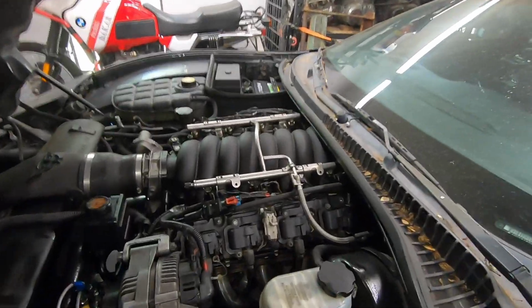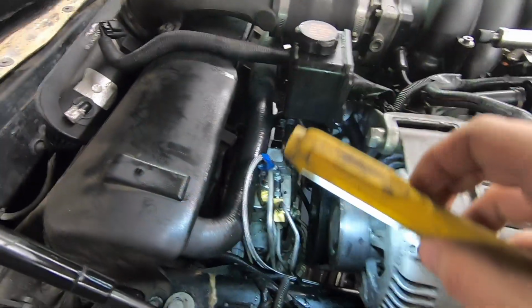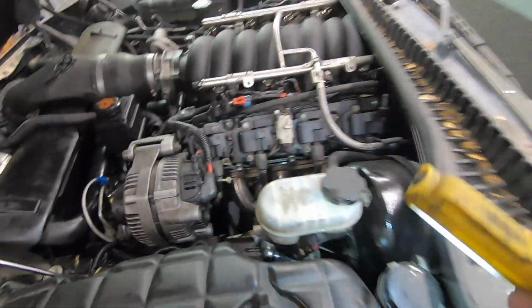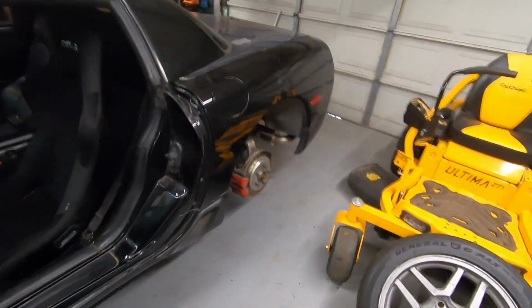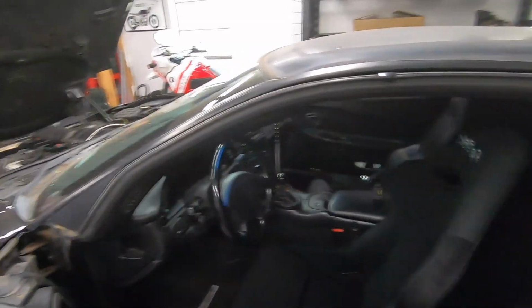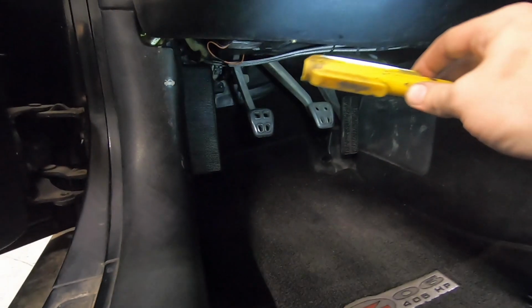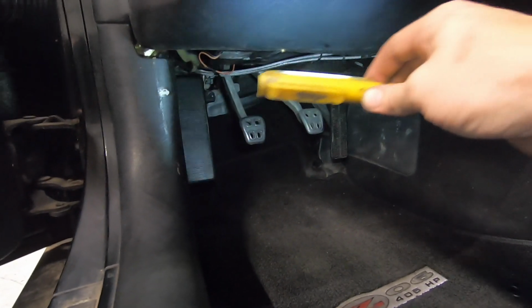Walk you guys through the final install real quick. So all the lines are zip tied away. We want to make sure we don't get into the belt, the exhaust, the steering, anything like that. And then on the inside of the car, basically the same scenario. We just want the lines to be up out of the way. We don't want them near the pedals where you're going to end up kicking them or trying to rip them out or anything like that. So zip tied up nice and close to not only each other, but also the car itself.